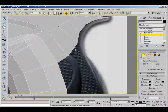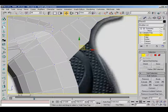Just looking at the area to see how it's moving and how it's going. I'm just going to make this flow a bit better.